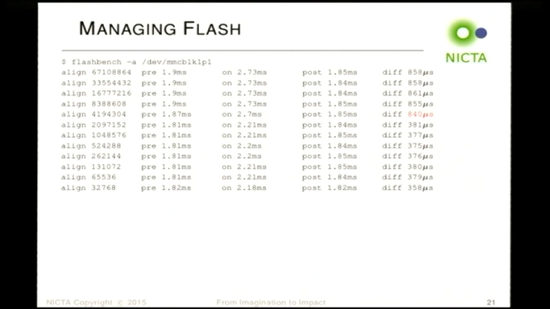In this case, this is for a Kingston card, you'll notice the one I've coloured in red. You've got 300. The diff at the end is the difference between the middle one and the average of the other two. And it's 350 odd microseconds until you hit a 4 meg boundary, when it's 840. So our conjecture is that the array size for this flash card is 4 meg.